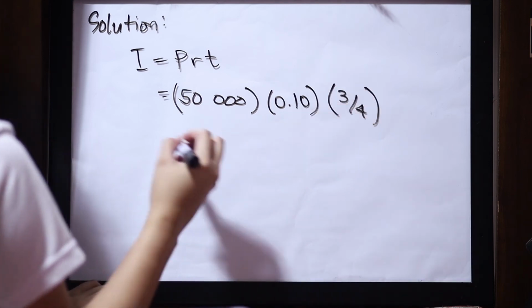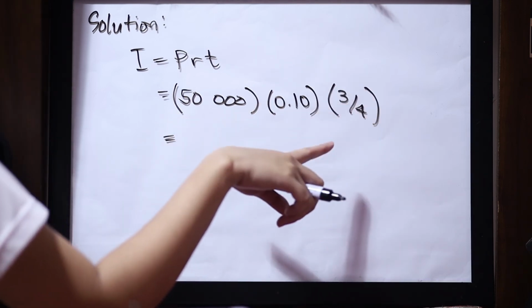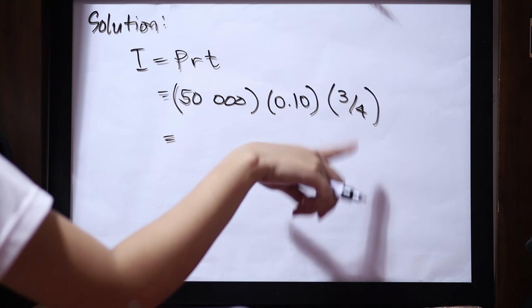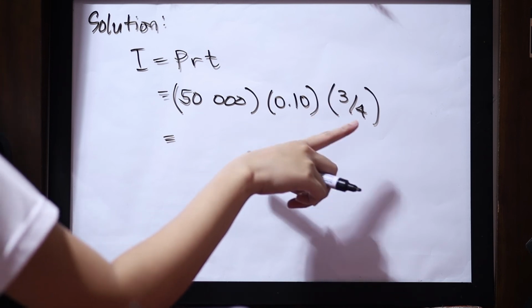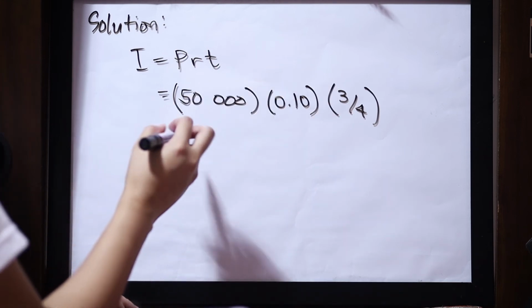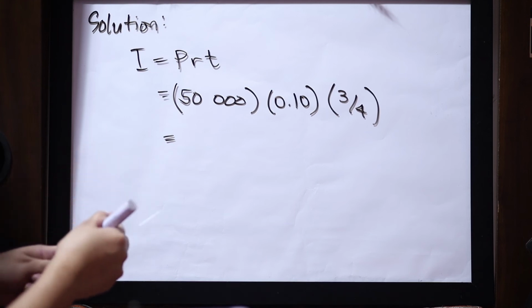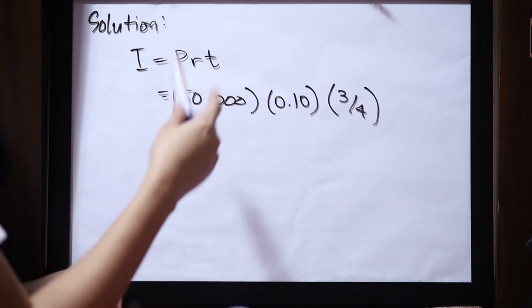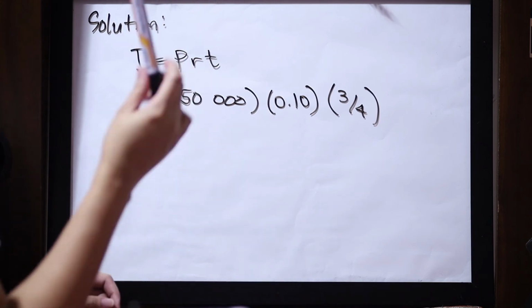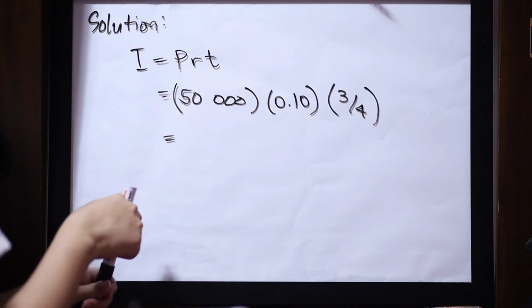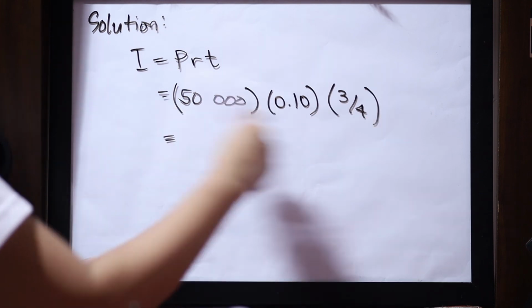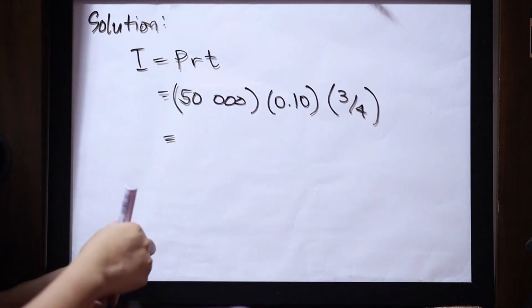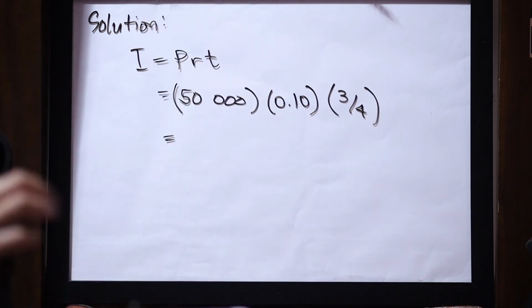Ngayon, ma'am, pwedeng mag-use ng decimal number for time. Pwedeng gawing 0.75 yung 3/4. Pwede naman po, it's your choice. Basta, you have to make sure na if you will use 3/4, then yung 3/4 yung gagamitin sa calculator. If you want to use 0.75, edi 0.75 will be used in your calculator. Basta kung ano yung sinusulat ninyo, yun din dapat yung nakikita sa calculator.